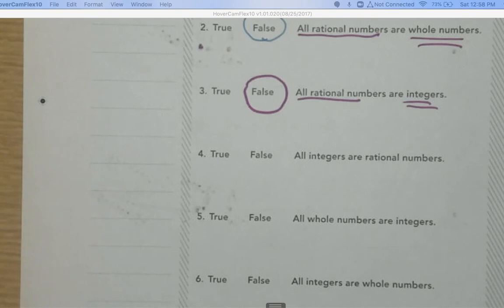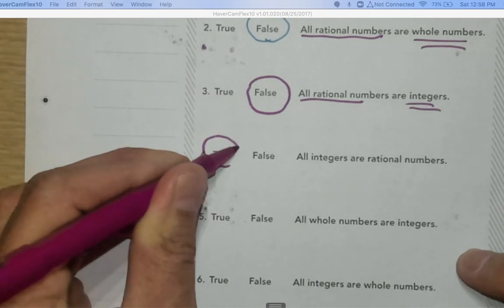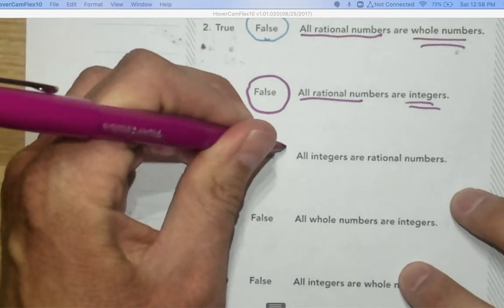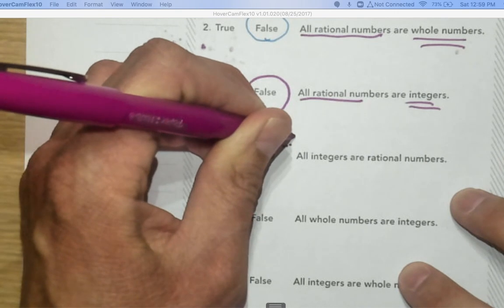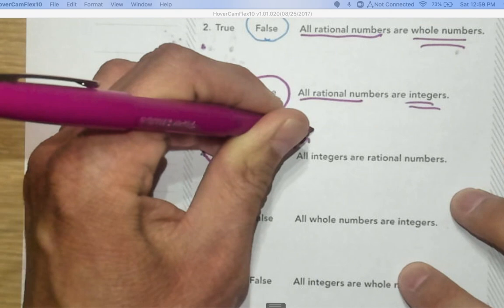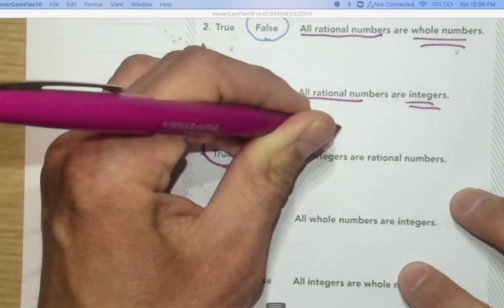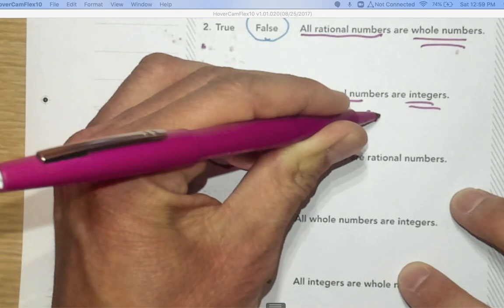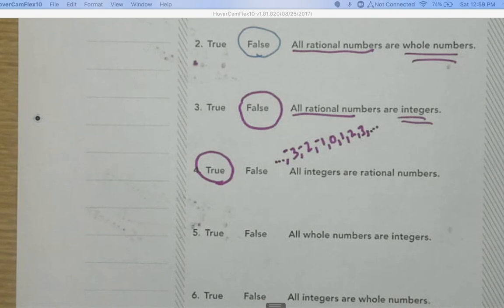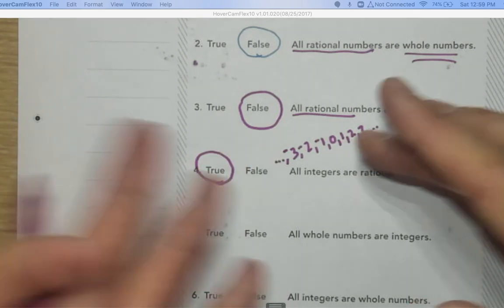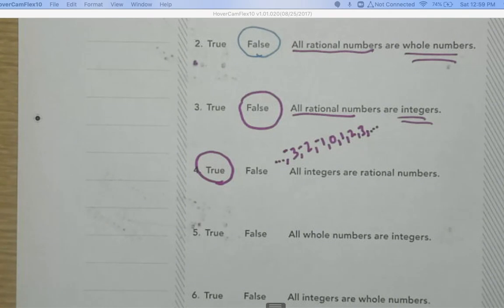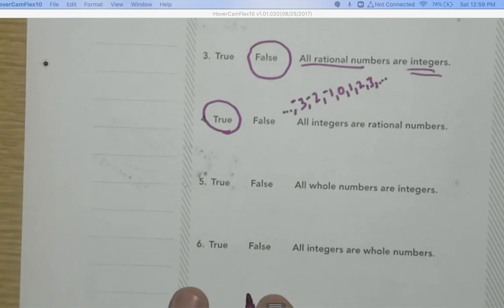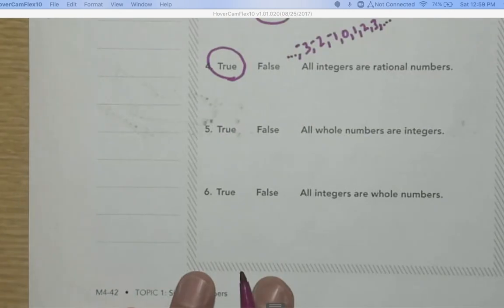And so now if I take a look at number 4. All integers are rational numbers. What do you say, Mrs. Lewandowski? Oh, I would give that one a big fat true. And remembering again that integers are basically all the negative numbers and positive numbers that are not fractional parts or are not decimals. And so these can all be written as a fraction of a over b by putting them over 1, so they are all rational numbers. That's hard to do. I keep on having to explain it, but that makes it so it gets stuck in my head.